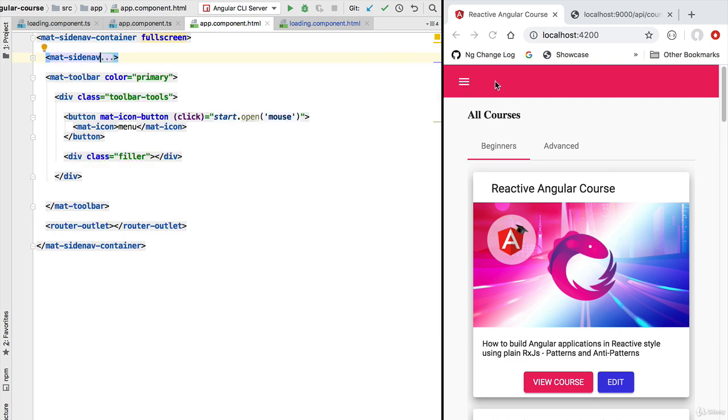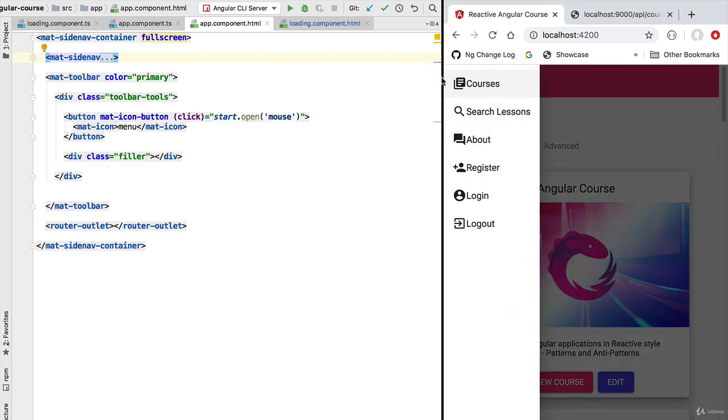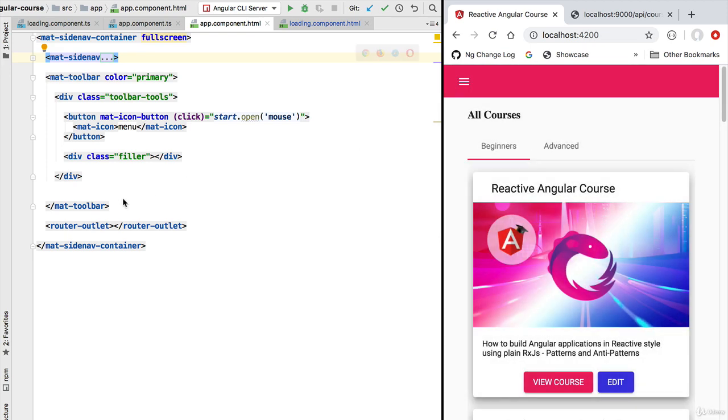So if we open our root component, we're going to see that here we have the material top menu that we see here linked to this hamburger menu. And we also have here the main router outlet of our application. So this is where top level components such as, for example, the home component or the course component are going to be displayed here in the middle of the screen, just below our material side menu. Now the loading indicator instance that we're going to add to our application is going to sit here just on top of the router outlet.